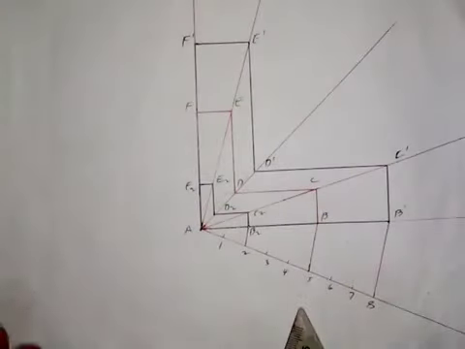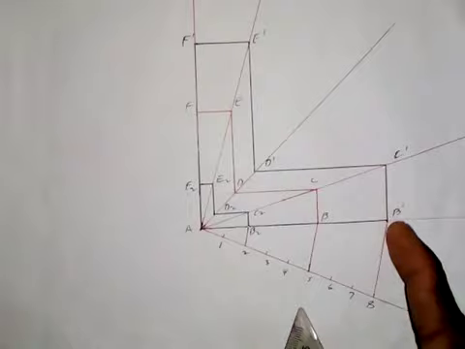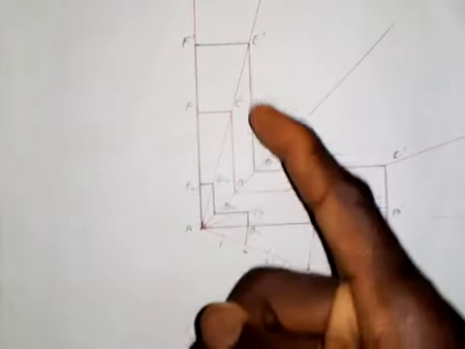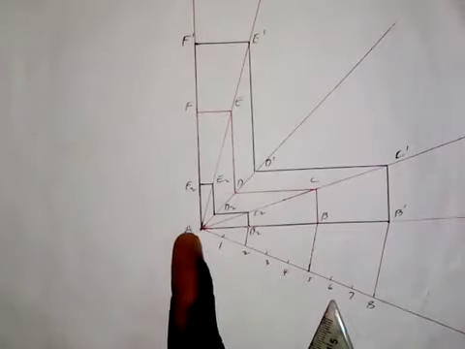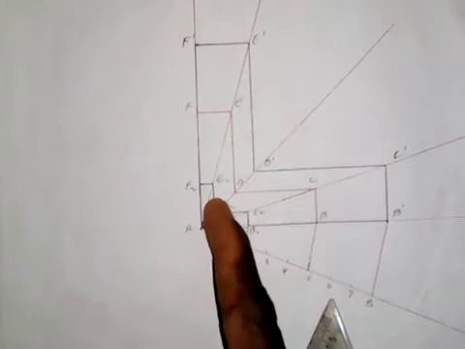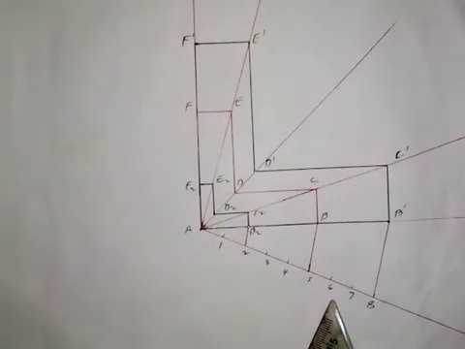Alright, so looking at what we have here, we have enlarged and we have reduced the figure into a given ratio. So for the enlargement, we have A, B1, C1, D1, E1, F1. While for the reduction, we have A, B2, C2, D2, E2, and F2. So it's as simple as I've done it here.